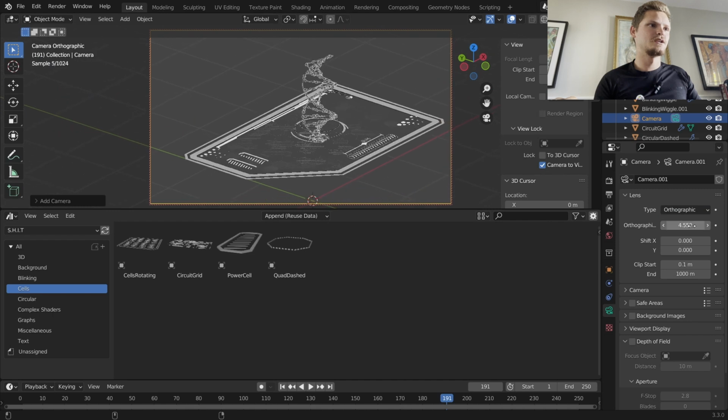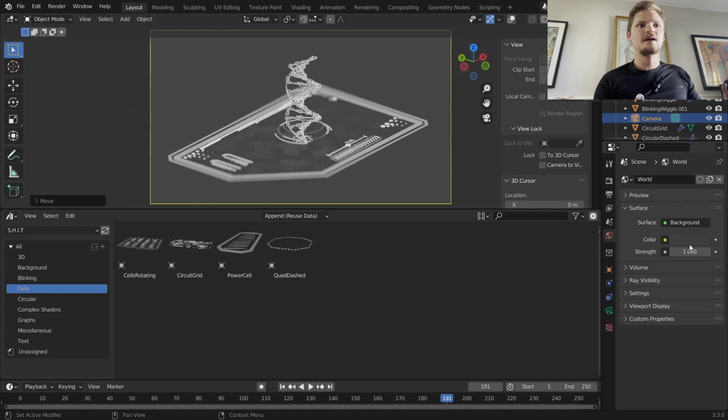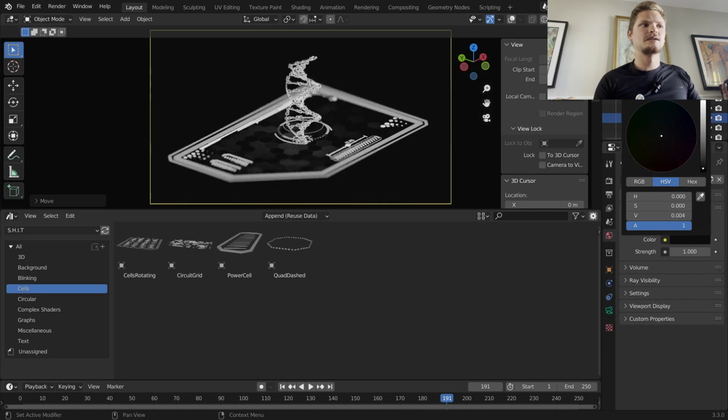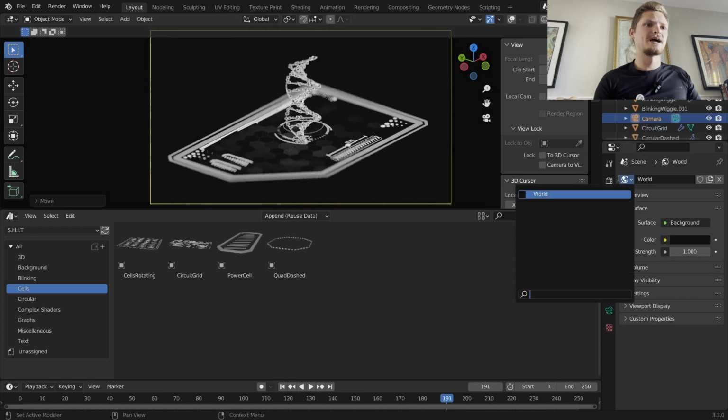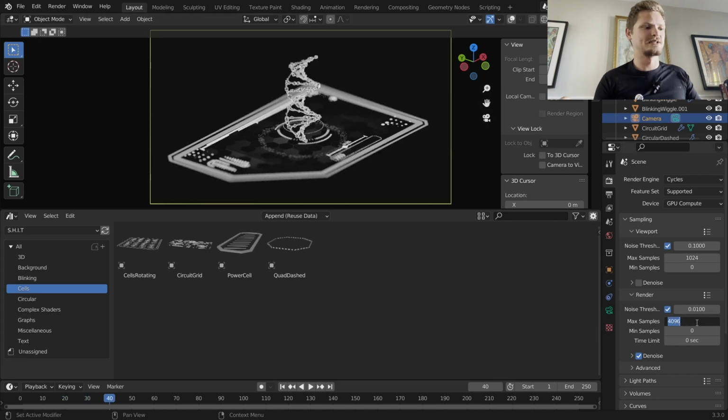Then you can zoom in, position your view and your element, and add depth of field centered on the center element, which is DNA. You want some stuff to be out of focus. It looks cool. For the background, make it either black or just a tiny bit gray, and I'm happy with that. So now, here's our hologram. Super simple. This is one of the ones that I made as a demo.